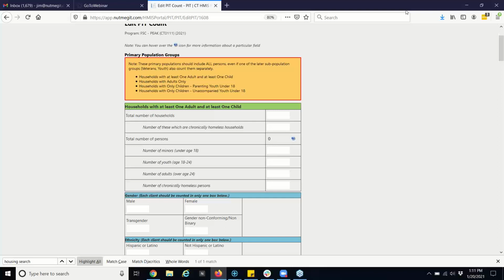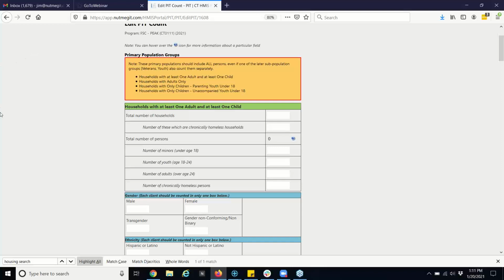The only people that go onto this table, there has to be at least one person over 18 and at least one person under 18. So that's how you have to organize your data. If you have a household where you have that 45-plus-year-old head of household with the 18-year-old adult child, that data is going to go onto the table that's coming up next, which is the table for households with adults only.